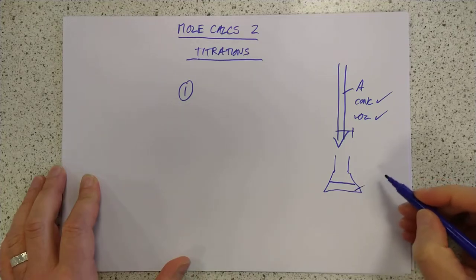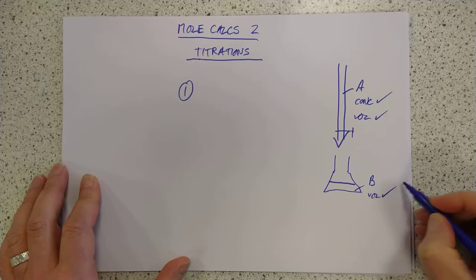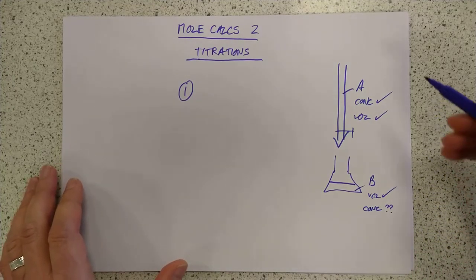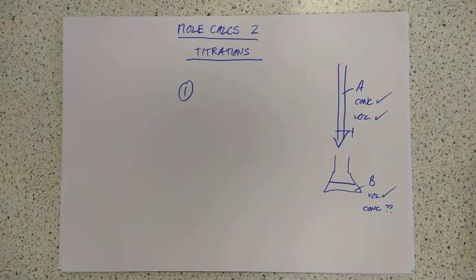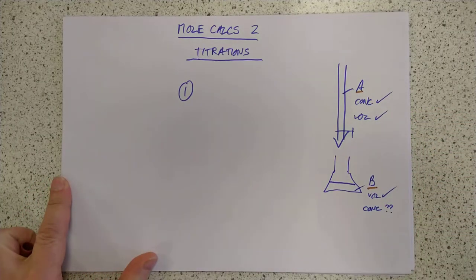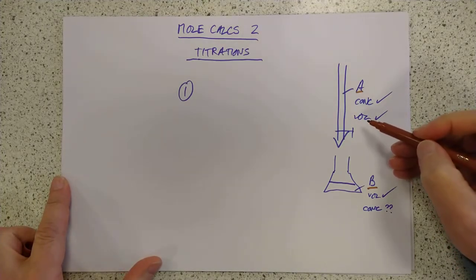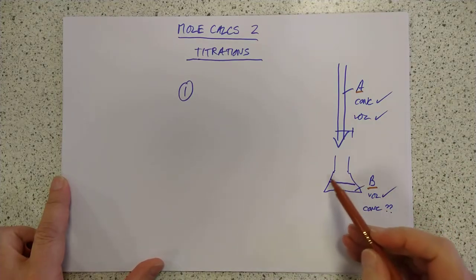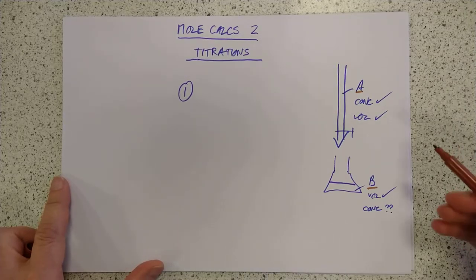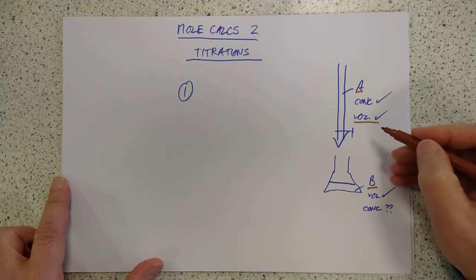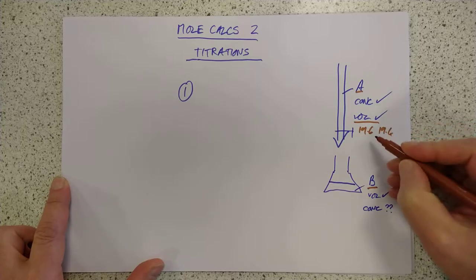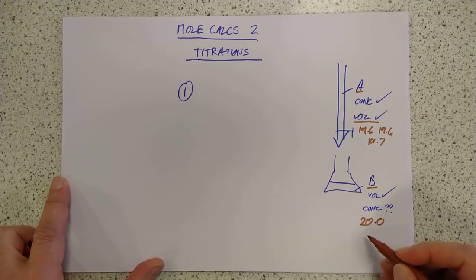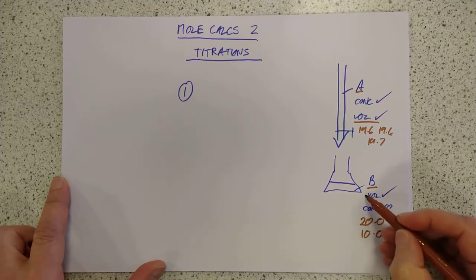Of course, until the color just changes, the indicator just changes. Chemical B down here, you tend to know the volume. And 99% of the time you don't know the concentration and that is very frequently what's being asked for. I did say frequently, I didn't say always. This is often just a written description. So you want to be careful that you identify the two chemicals correctly, A and B, and where their locations actually are. How do you know which one? Well, this is the one that's being, this one here is the chemical that you're using to actually do the titration on this chemical here. So this chemical here is being titrated by this one. You can catch that from the wording.